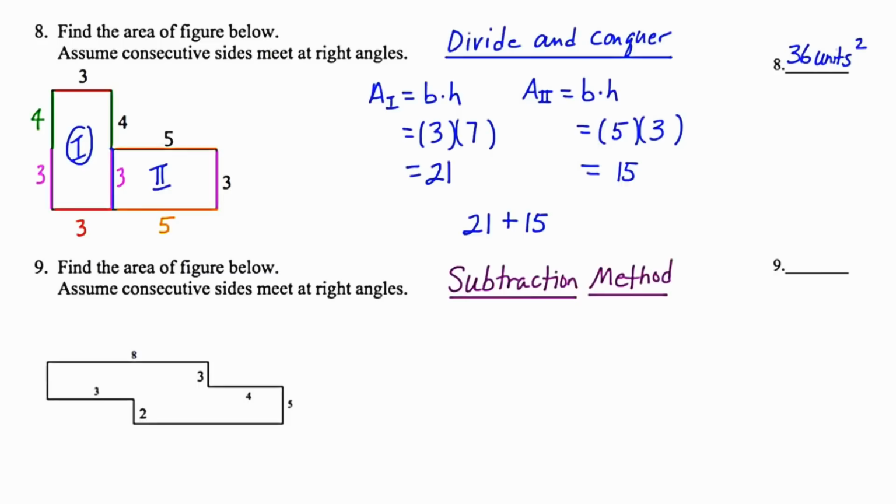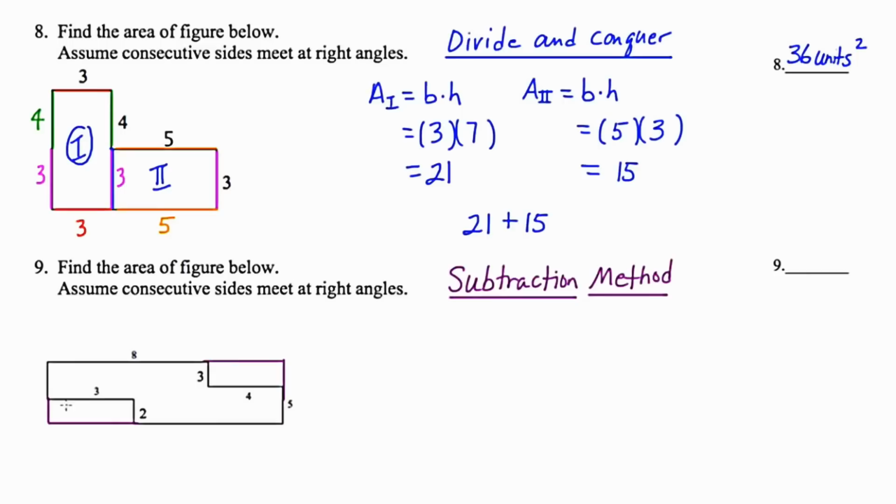In the subtraction method, I'm going to encapsulate the diagram inside of the smallest rectangle that I can. So right now we've got this funky looking shape, but what I'm going to do is surround this in a rectangle. To do this, I'm going to project a line straight down, and project a line straight over, and then project a line straight over by this 2, and go up to where this 8 is, and go straight over, and then where this 5 is, go straight up. So we've now taken this figure and closed it inside of a rectangle.